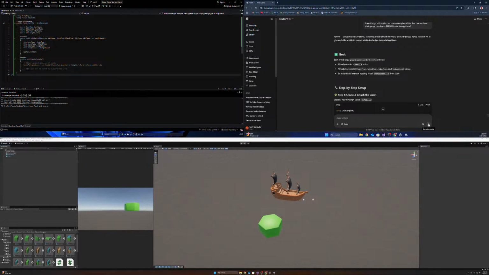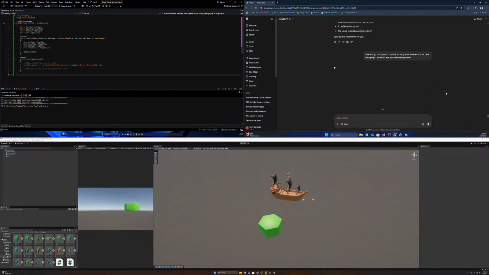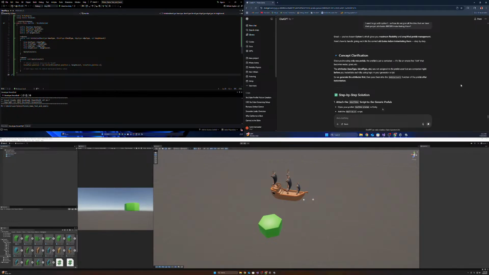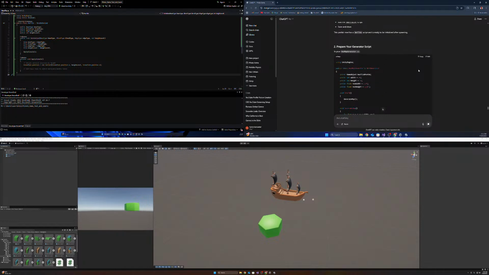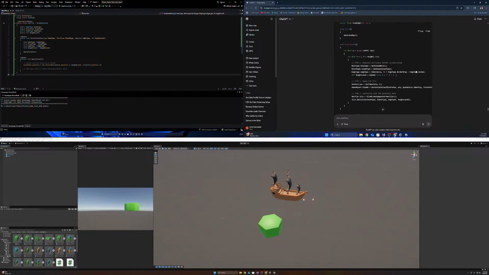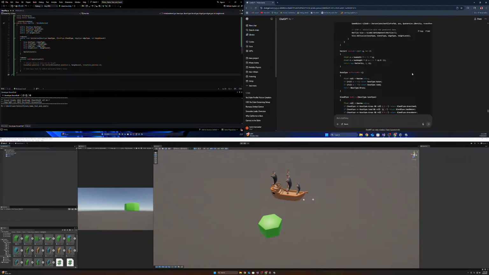No. And it says I want to go with option 2. Huh. Okay. Hmm.